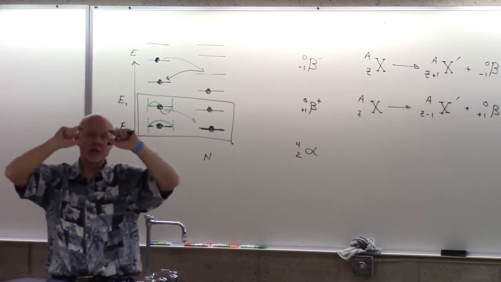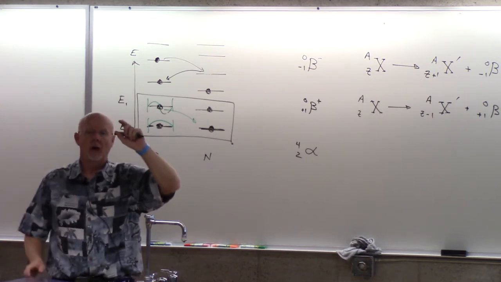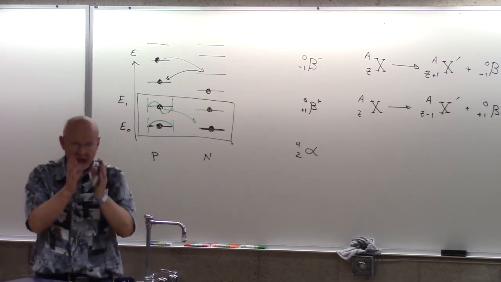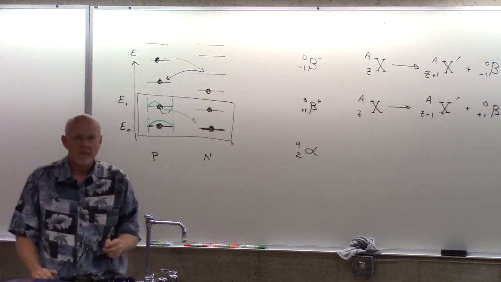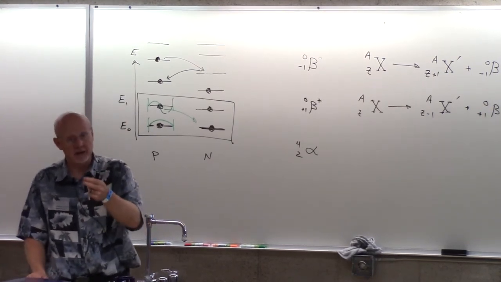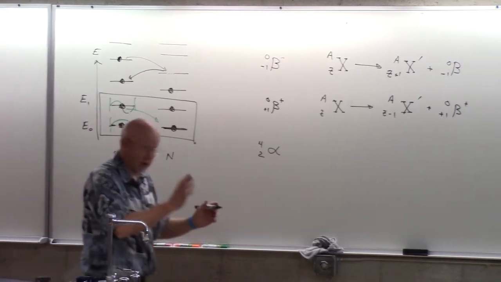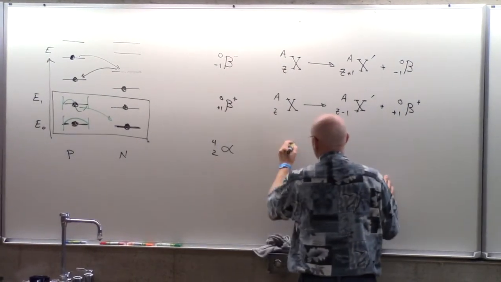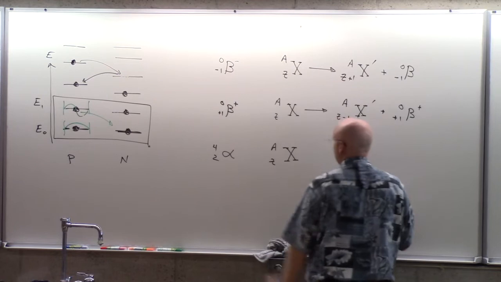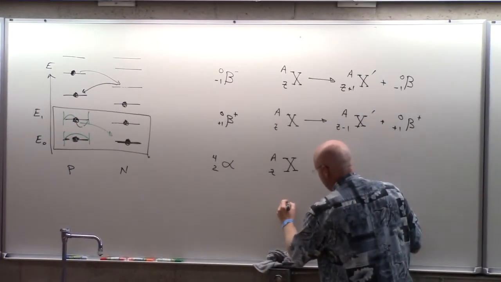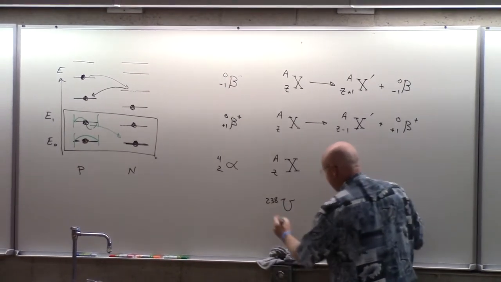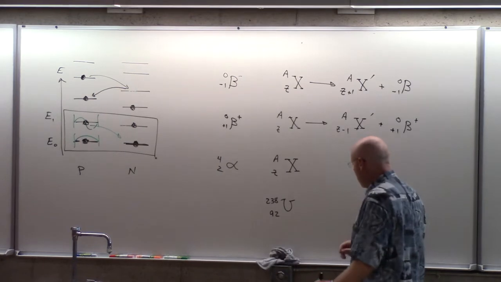But the last 2 protons are being pushed away by the other 90. And eventually, at that size, it breaks off. And so uranium is radioactive in the sense that it does an alpha decay. And what happens is it would look something like this. So you'd start with the parent. And maybe for ours, I'll put uranium. And so I've got 238 for the number of nucleons and 92 for the number of protons.